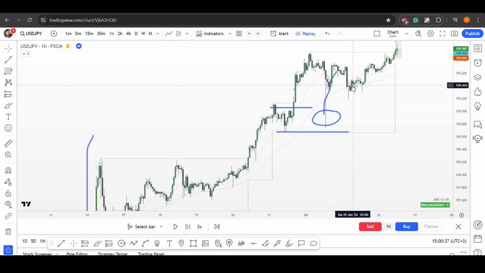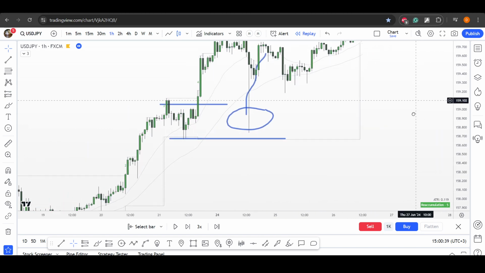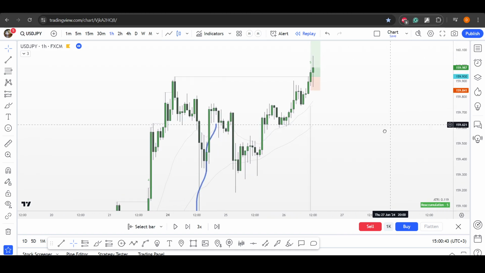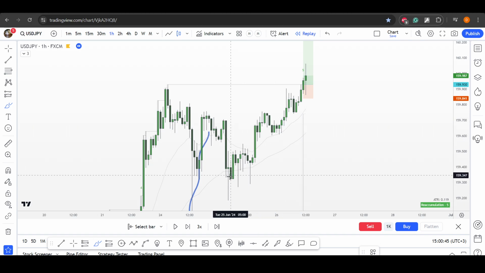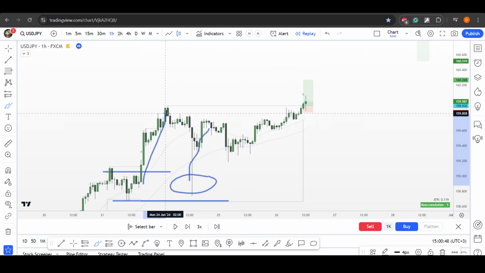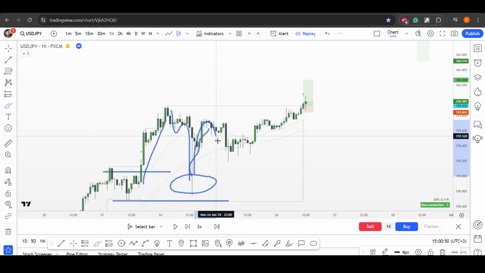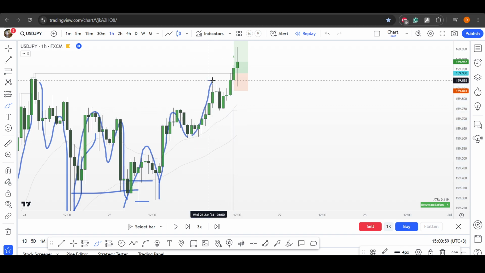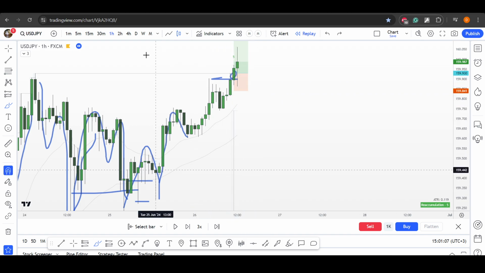pretty high. 1 hour is doing basically the same, but here we have more detailed views on the ICI preceding the move itself. So we have a bigger break of the structure, then pullback starts, and eventually we are starting to have this chain of demand, and we start to have this impulse and correction. So this ICI in itself is really nice, and the entry could be done even from 1 hour, just on the break, stop somewhere here, and so on.